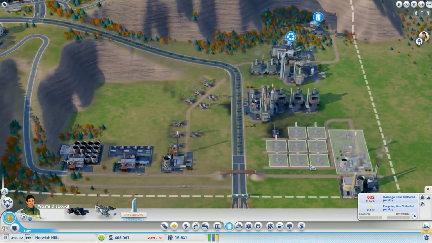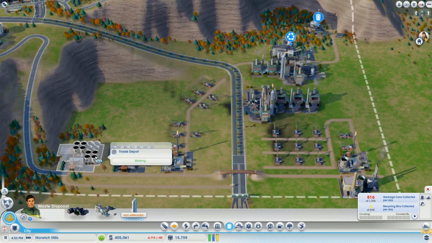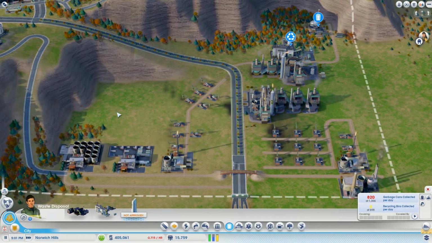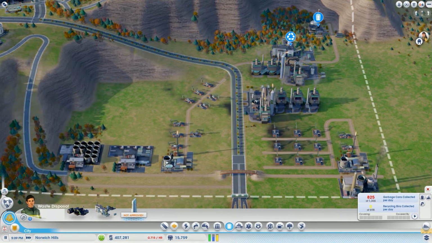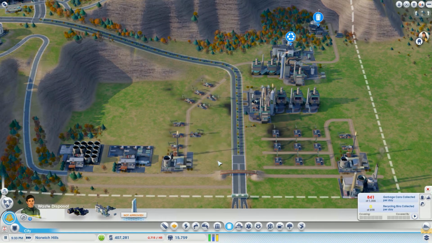But how are we doing? Over here, we're looking good. Look at this. And you can actually tell. See that? How it fills up? I love that about this game, that even the wells will fill up. But these are pumping. We're not having any shortages.